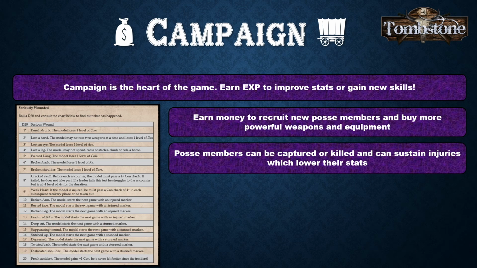Now, post-game, as you saw earlier, one of my models was taken out, as was Gemma's. You'd roll after the game and you can have serious injuries potentially that could reduce the dice you roll, your levels. You could potentially be killed if you're unlucky, or even get captured by the opposition gang.